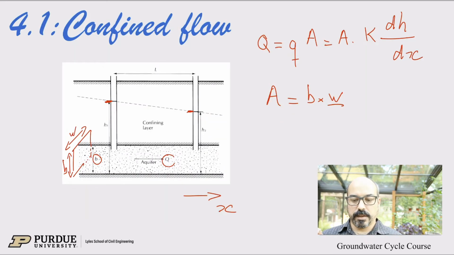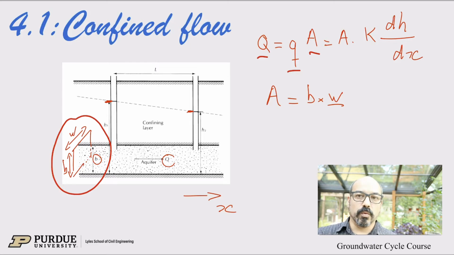You can see on this slide that the discharge, of course, is the Darcy flux times the area of the aquifer. Now, what is this area? It is illustrated here on the bottom left. It is the thickness of the aquifer, again a constant for a confined aquifer, times the width, the depth inside the page here, W. So B times W is the area in the page. And again, the aquifer discharge, Q, is this way. So this is the discharge flowing out of that aquifer.